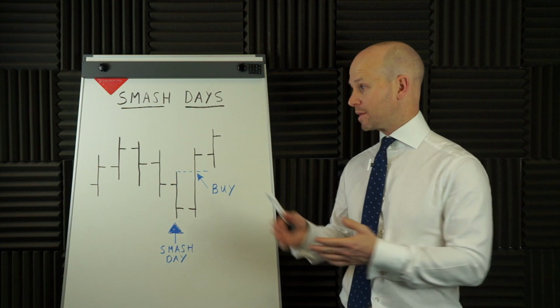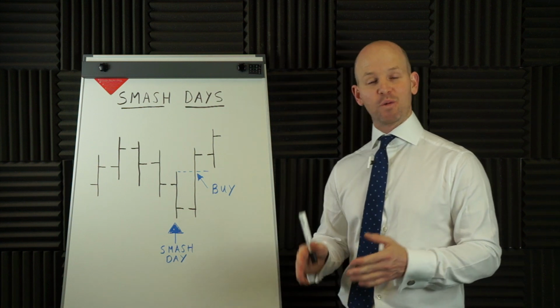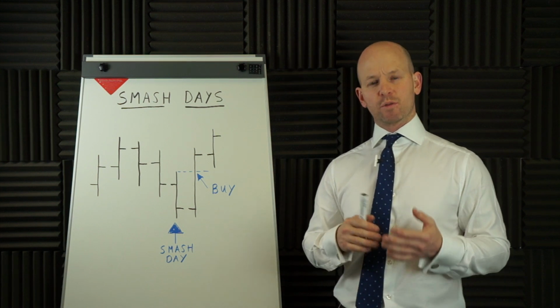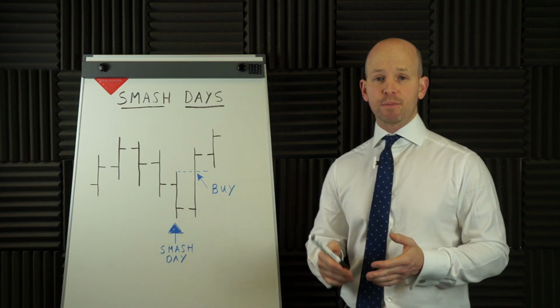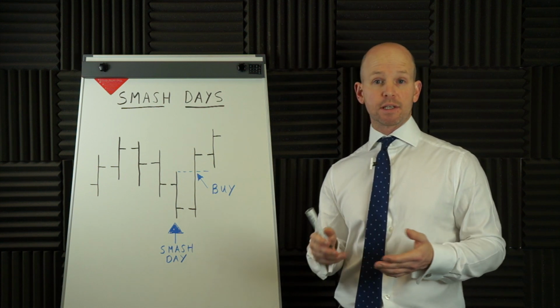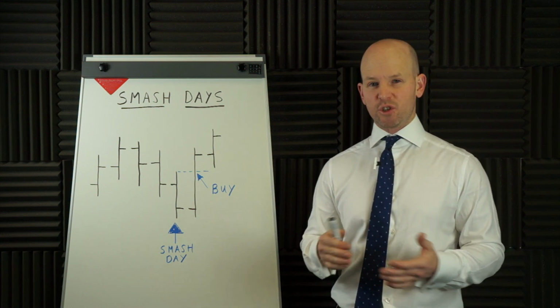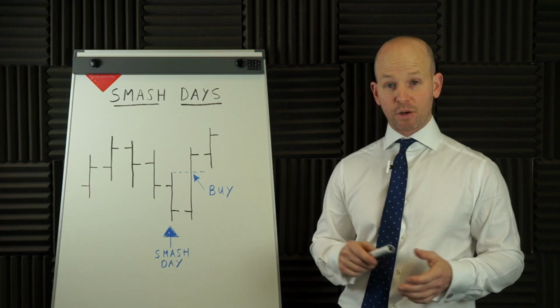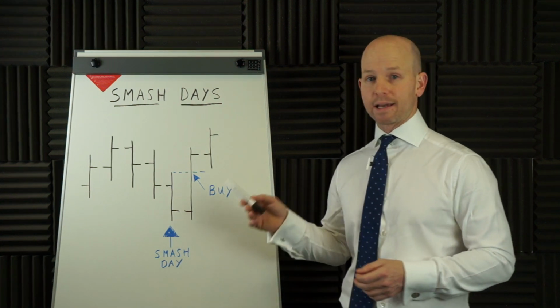Now, I've said 2 is our look back, but we're not going to use 2. We're going to optimize to see which one is best. I thought to start the test I'm going to use 10 days, but when I've done the optimizations, I've gone from 5 days through to 30 days to see which one works best. And actually, the shorter periods, anything between 5 and 15, tend to work best. So hopefully the rules are clear, the exits are clear.